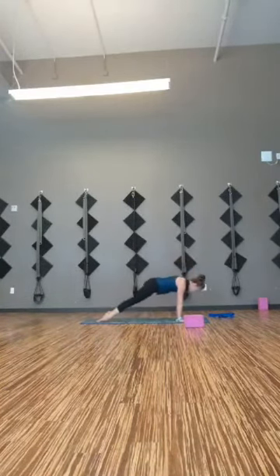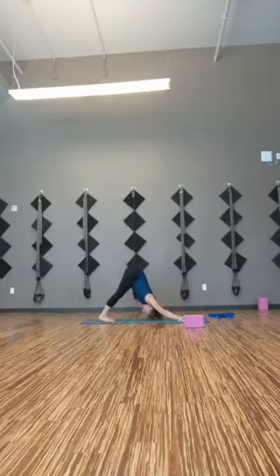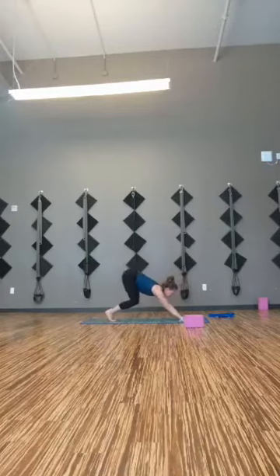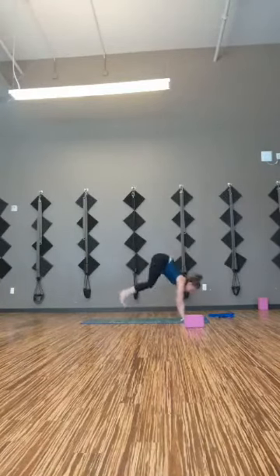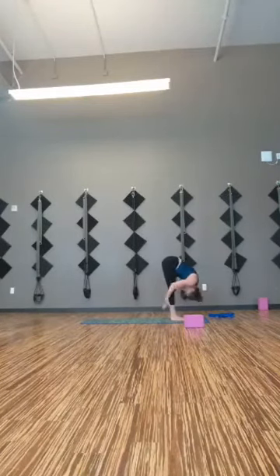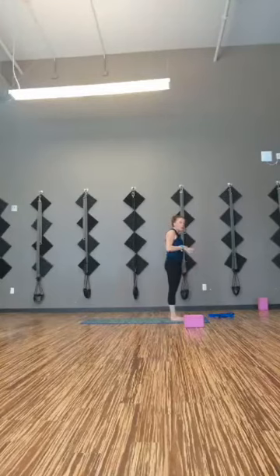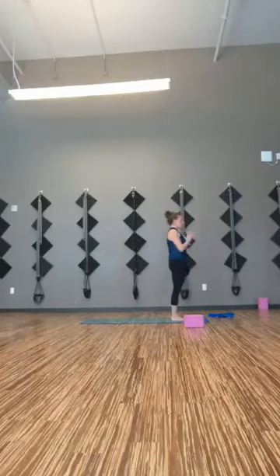You don't have to get to down dog at any specific time — you get there when you get there. Once again, zip the legs together, lift the heels, bend the knees, step forward to the top of the mat. Inhale, flat back. Exhale, hold. Long back, lift your body up. Then arms by the sides. Hands to prayer. We'll set up tree pose with the right leg as the leg off the ground. You can think of the calf, the ankle, or the thigh — just avoiding the knee. Equal pressure between foot and leg. Find your breath.